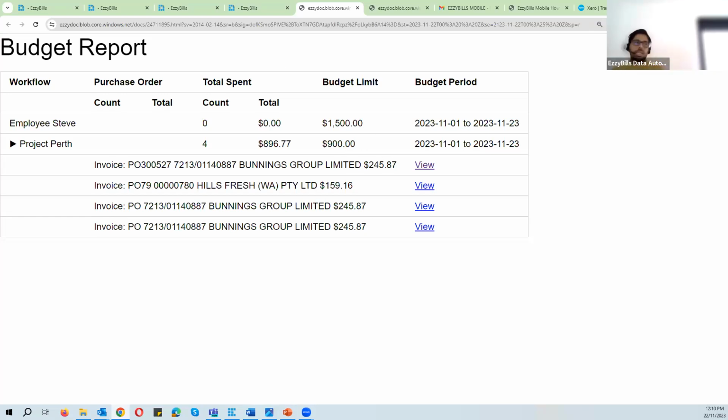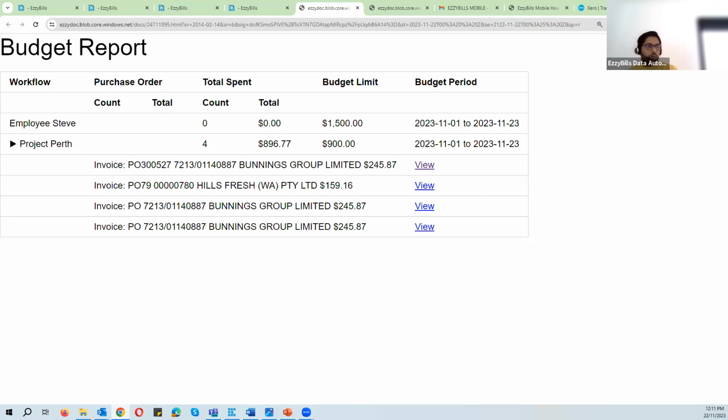Oh, that's a good question. Can budget period be changed? Yes and no. So I would say yes. When you're assigning a budget to a workflow, you also assign the start date of that project. So if you have a project which is upcoming and it's going to start in December, in November itself, you will be creating that workflow and you will mention that it's going to start on 1st December, and it will have a budget of, let's say, 15,000, right?